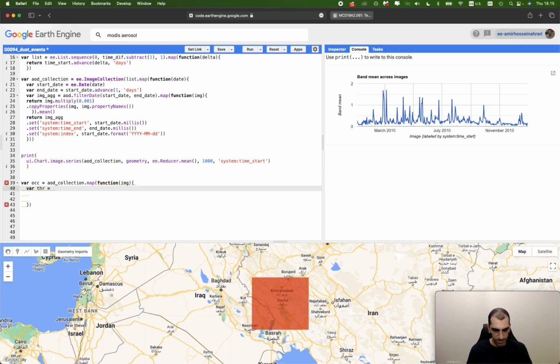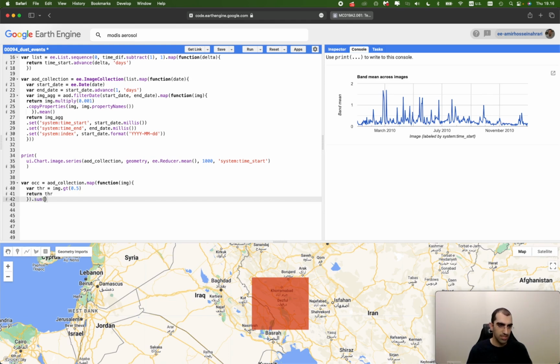The threshold here could be, for example, 0.5. So from each input image, I'm going to select pixels in which the values are greater than 0.5, and then the function returns the threshold result without the properties of the input images, just like that.